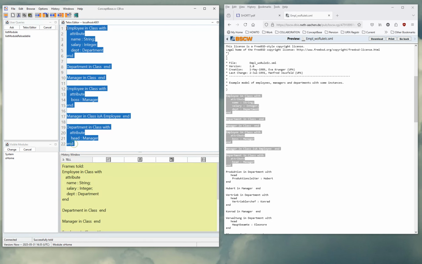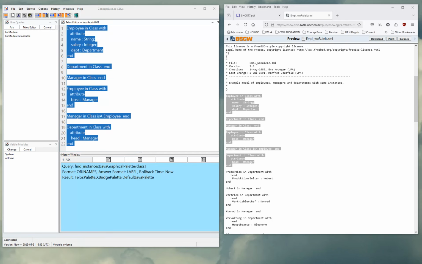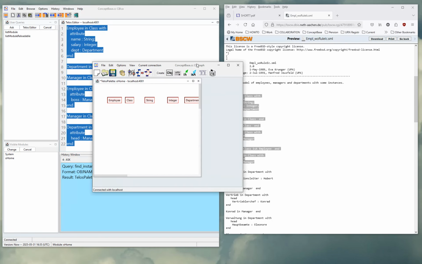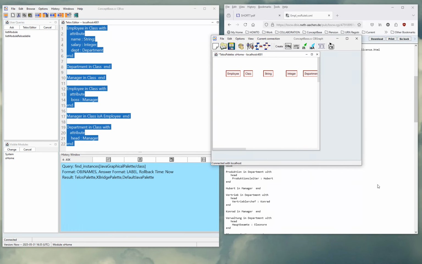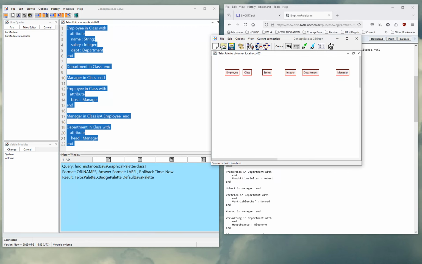So let's tell that. We can also visualize that in the graph browser or graph editor. Let's make it a bit bigger. I'll show the connection, and yeah, a bit nicer here.